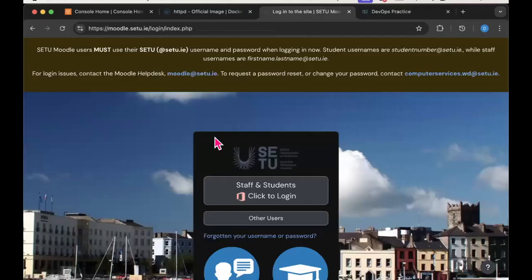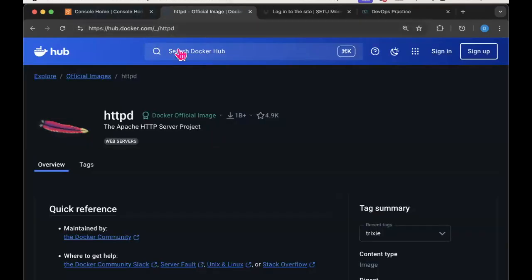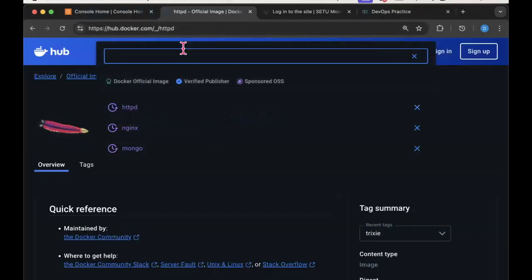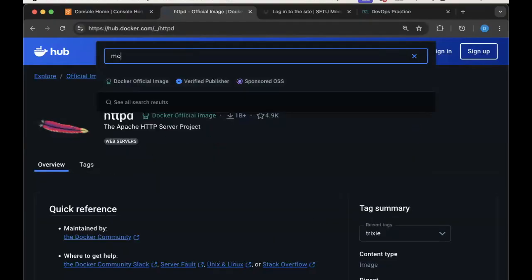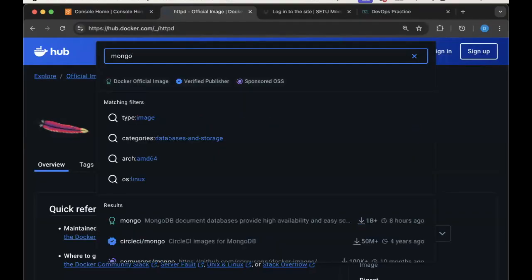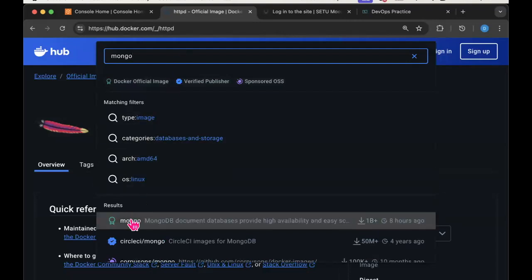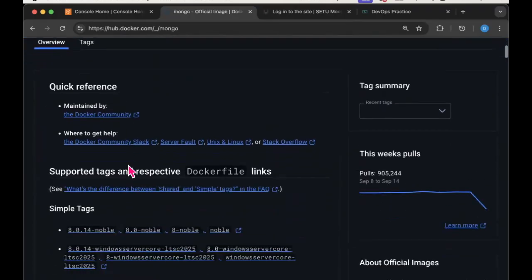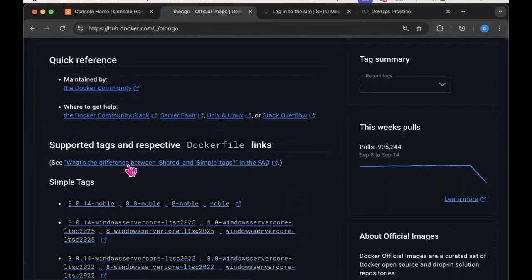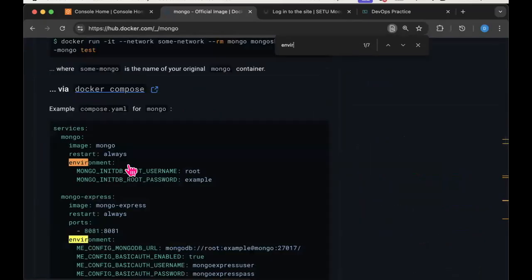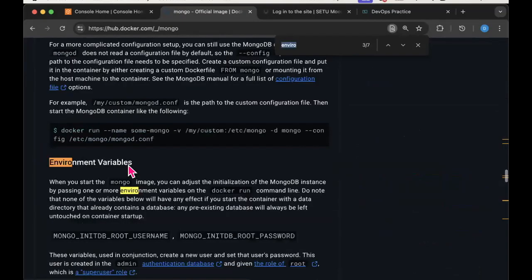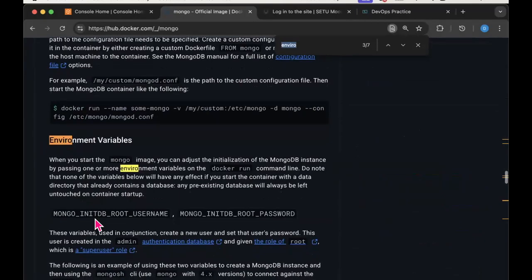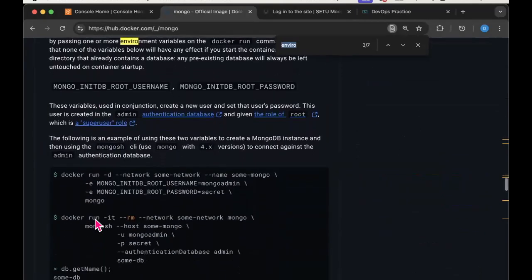If I just switch over to Docker Hub, and do a search for Mongo, okay, so this is the image that we're using. There's a section here on the environment variables that are available to set, and there are quite a number of them.